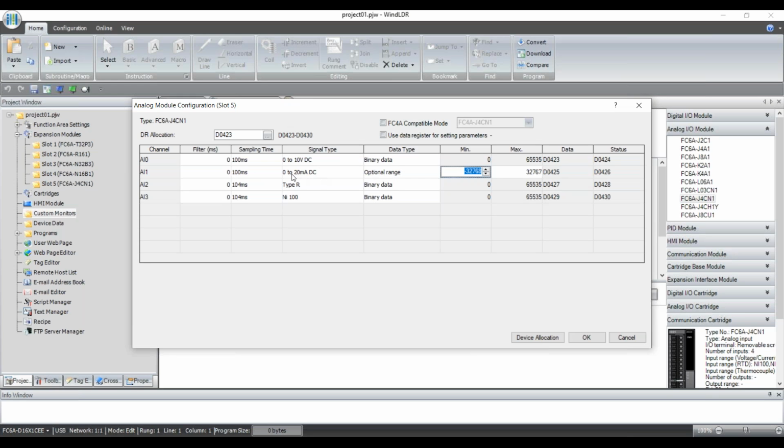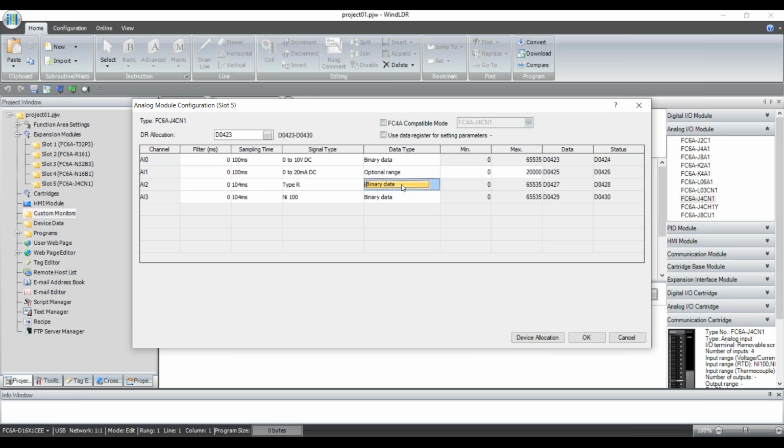So if I decided, instead of having the 0 to 20 milliamp signal go between 0 and 65,535 or minus 32,768 to plus 32,767, that I wanted it scaled between 0 and, say, 20,000, I could do that. So it will basically scale linearly from 0 to 20 milliamps between my min and my max range, 0 to 20,000.